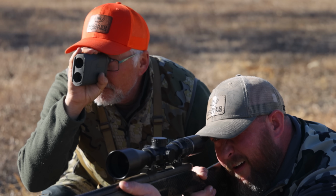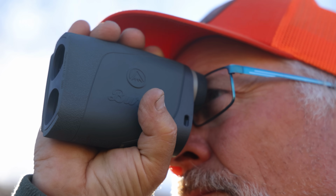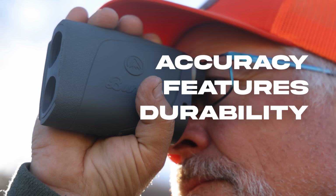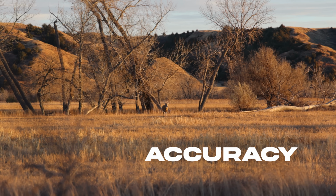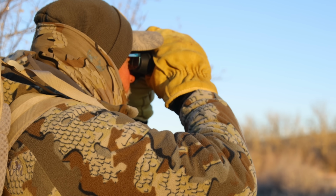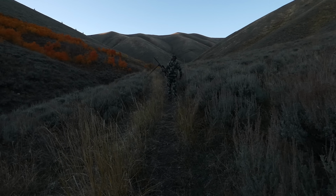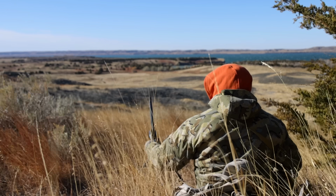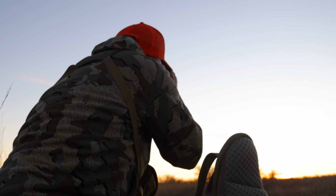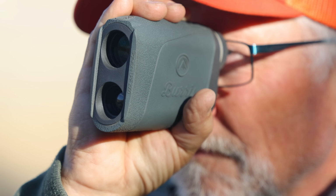As we dive into reviewing this rangefinder, I've broken down the important factors into the following areas: accuracy, features, durability, packability, and price. When it comes to accuracy, she runs with the best of them. I was able to get readings out to about 1600 yards in real life circumstances with no trouble. Naturally, that was with non-reflective surfaces. When I tested the reflective range, I was surprised to see it stretch out to 2400 yards, which is well beyond the assumed 2000 yards that the title suggests.